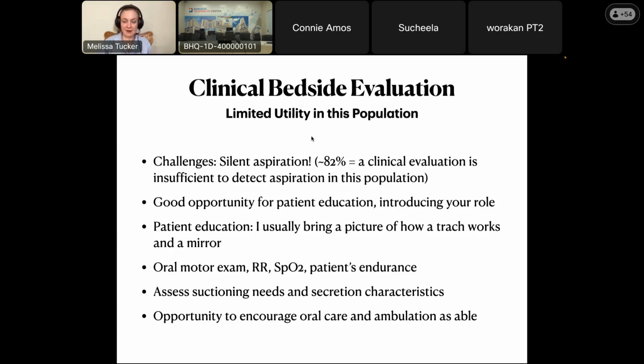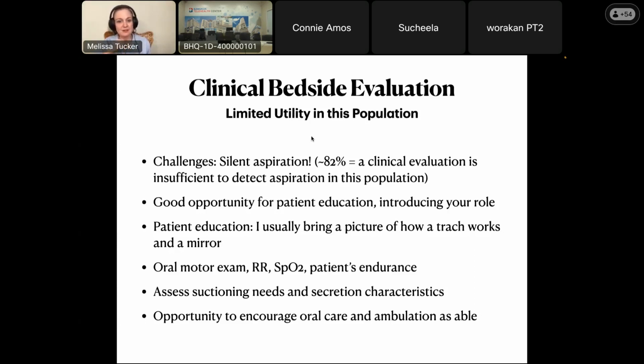Very, very often, when I go to see patients who have had a new tracheostomy and we've received a referral for a dysphagia evaluation, that patient has been in bed since they had their tracheostomy and they have not seen it. They know that they have a thing in their neck, but they don't know what it looks like. They don't know how it works.